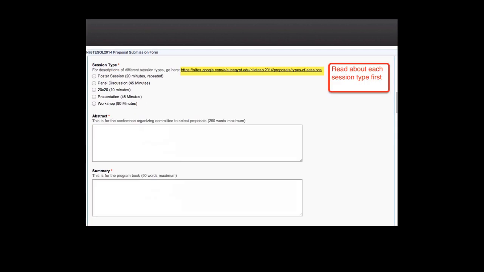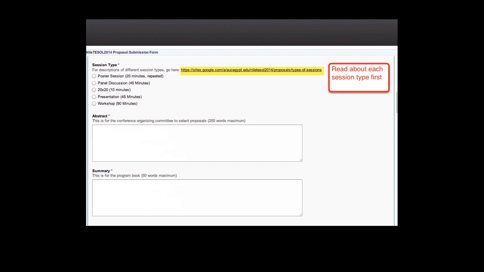The session type, if you've forgotten about what the session descriptions are, you can click on the link and read about each session type again. So we have the poster session, panel discussion, 20 by 20, presentation and workshop choices. Here, the next part, you just cut and paste your abstract in from your Word document and your summary.